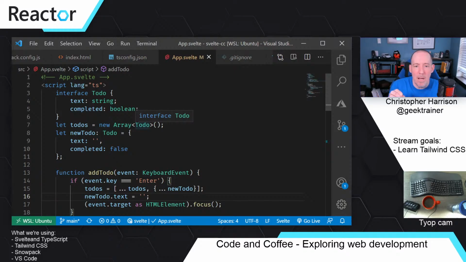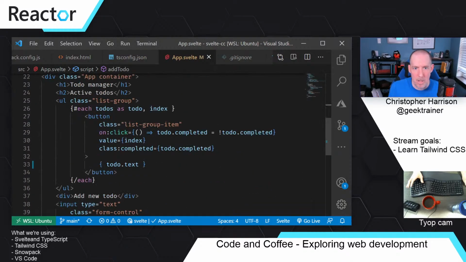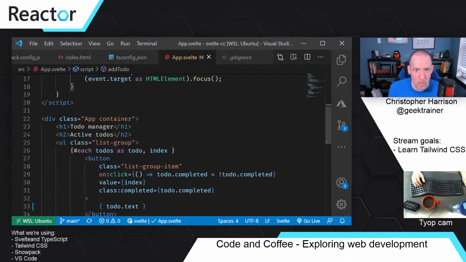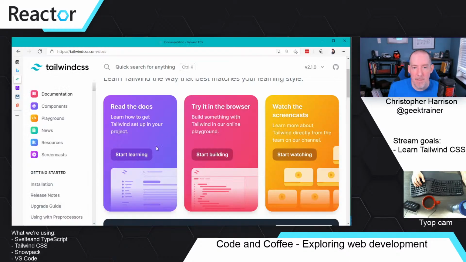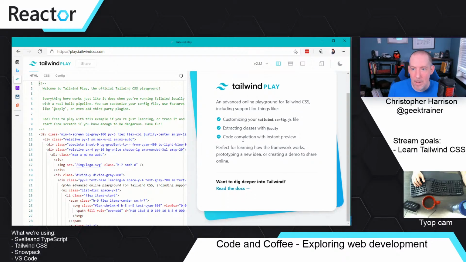Oh, weird. Okay. But yeah, so you don't have to worry too much about Svelte, because what's going to be great about this is it's really going to be mostly just HTML that we're going to be working with. We don't need to worry too much about any special syntax like JSX or anything like that. So it'll work really well. So this is eventually what I want to bring this into. But let's start playing around with this and let's see what we can learn. So I'm going to hit start building here and let's get in and start playing around.